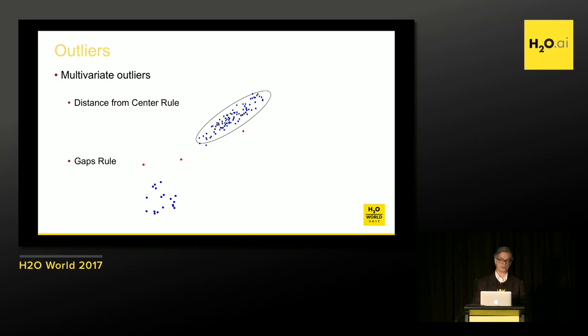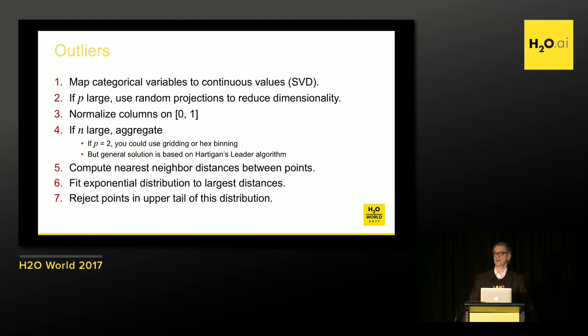The gaps rule generalizes beautifully also. Notice those two points are far away from their nearest neighbors, so we might consider them outliers. Now, this is the algorithm that Driverless AI encapsulates. I published this last month in the Transactions on Visualization and Computer Graphics journal. You can find copies of that online. I'm not going to go through the details of this, except simply to jump down to step 0.5: we do compute that nearest neighbor distance after we've done the pre-processing. And then what's unique is we fit an exponential distribution to the largest distances, because those nearest neighbor distances in the extreme actually do follow an exponential, the way a lot of other distributions in the upper tails do follow an exponential as well.